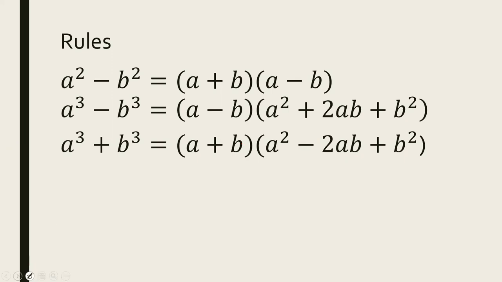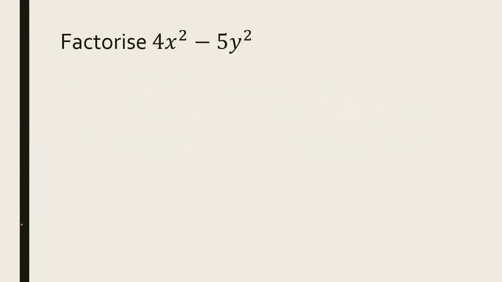All right, I will begin with number 1. Factorize 4x squared minus 5y squared. How to factorize these expressions? When you were in year 8, you learned how to factorize an expression consisting of two terms, a first term and a second term. Binomials means we discuss expressions with two terms. If trinomial, it means three terms.